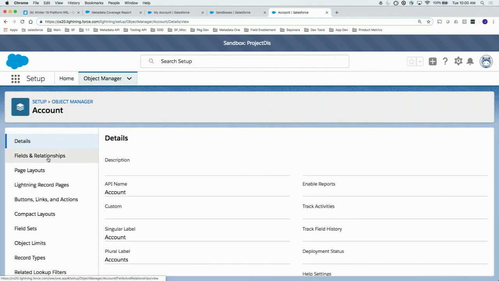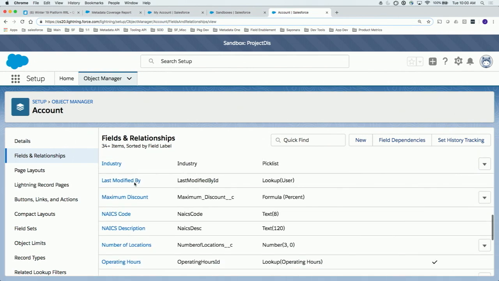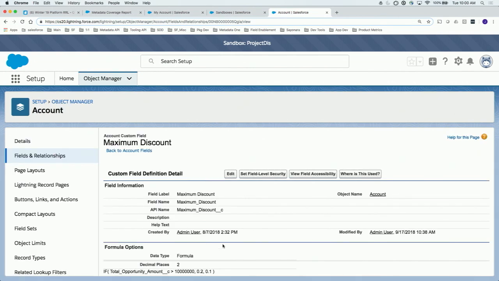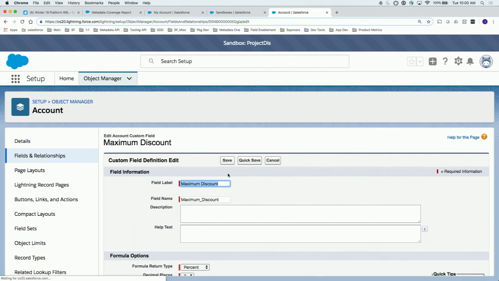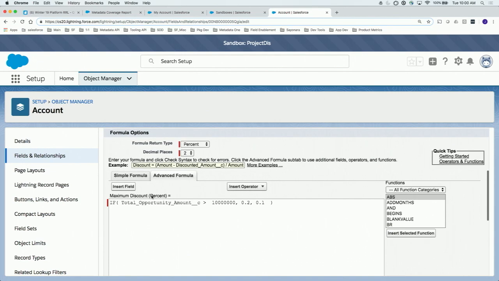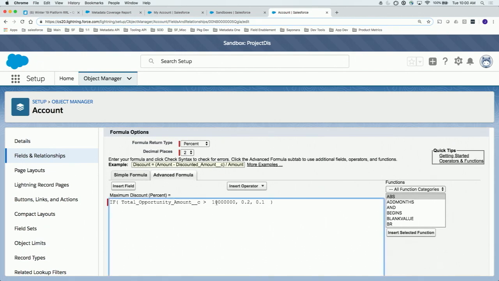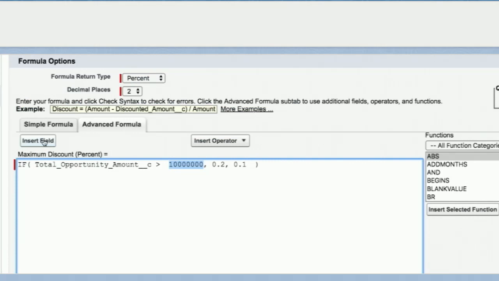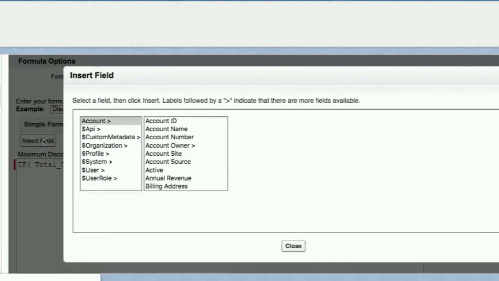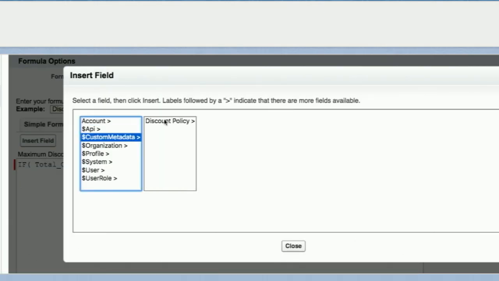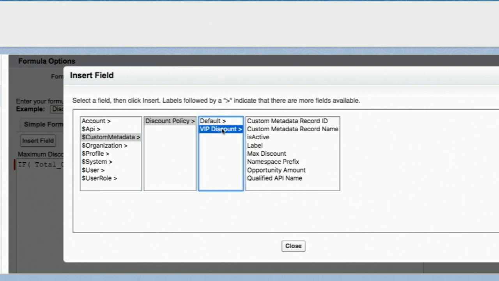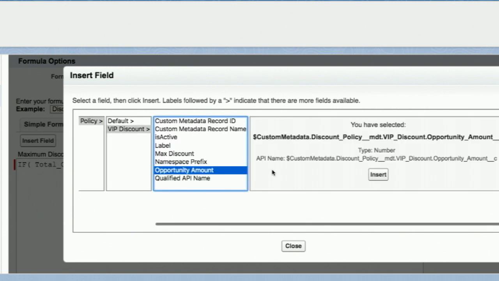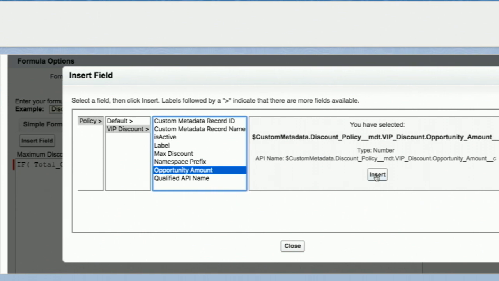I go into account fields, let's see, maximum discount. I'm going to edit. And then right down here, the first thing I'm going to do is highlight the opportunity amount. And I'm going to say insert field, custom metadata, choose the discount policy for VIPs, and choose that opportunity amount.